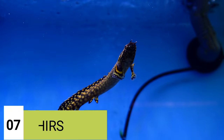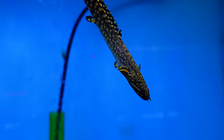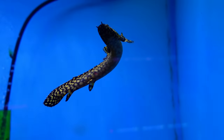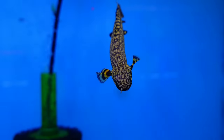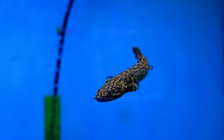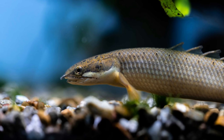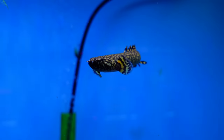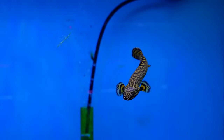So the next fish I wanna talk about are bichirs, whatever you wanna call them. This is a very easy fish for someone that's new to the hobby to get sucked into. If you're looking at this fish, you know, it's 3 to 4 inches, it moves slow, they're somewhat blind. You'd think this would be an awesome little eel-like fish for my aquarium. However, outside of Senegal bichirs, most of these fish get massive, and while yes, they move slow, they're pretty blind, they don't have the best eyesight. At night, it's very easy for them to pick off fish that are just sleeping, floating around, and if it fits in their mouth, they're gonna eat it.